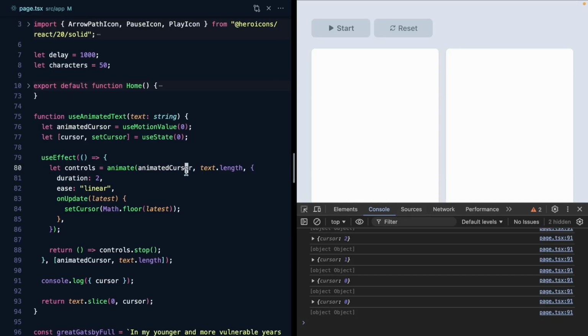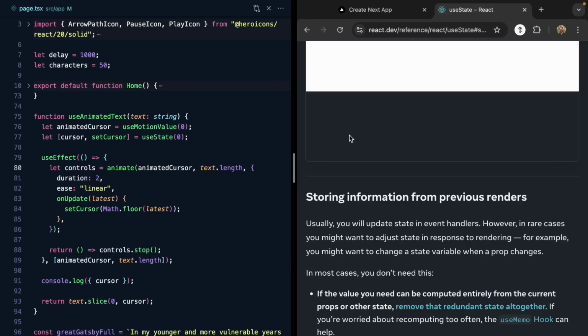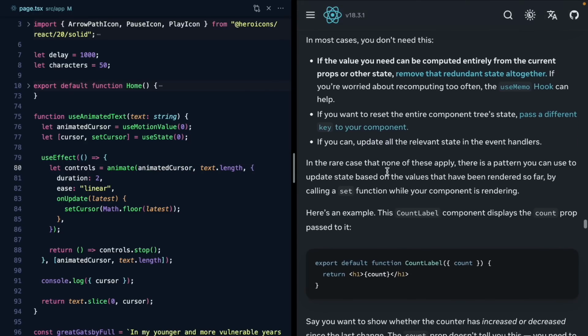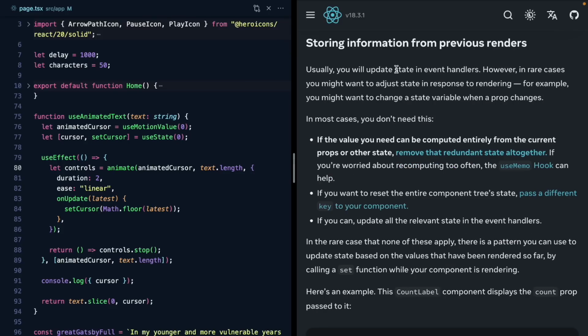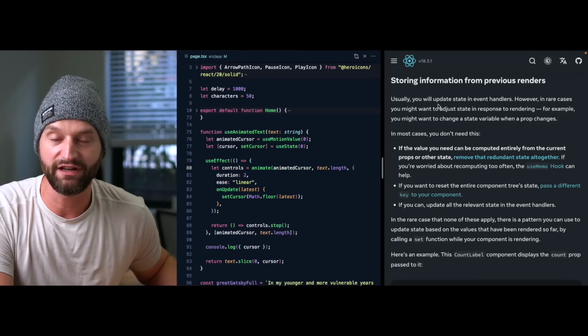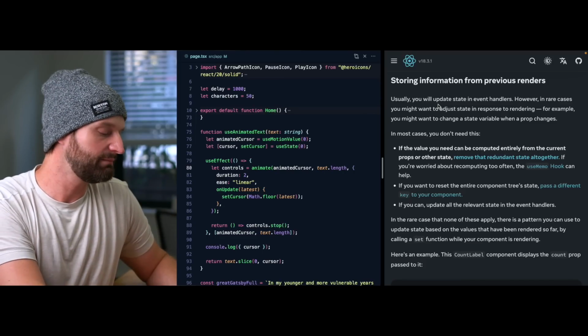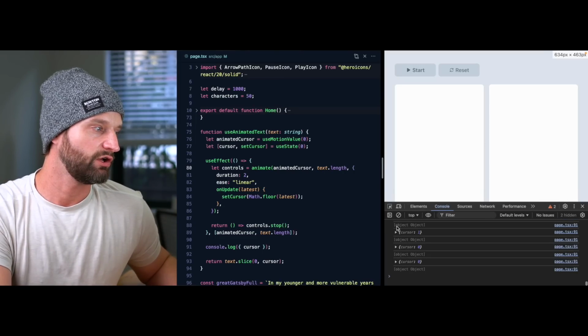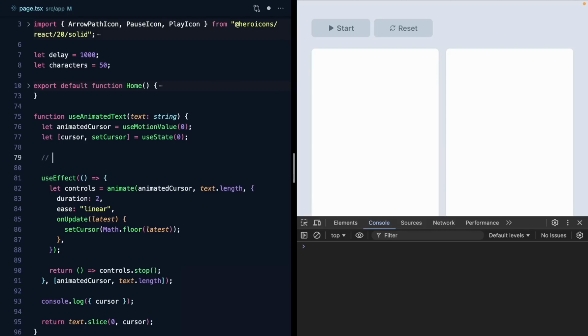And so this is actually a great use case for this part of the React docs, which is called storing information from previous renders. So I'll link this in the description so you can read it after this video. It's really worth understanding, I think, but let me show you how it works in the context of our code right here. So we need to compare the previous text with the current text, right?